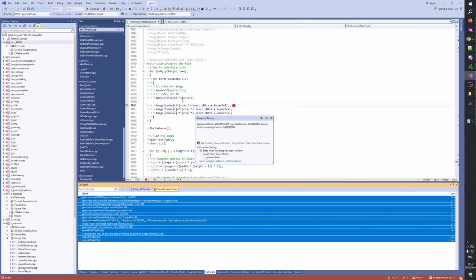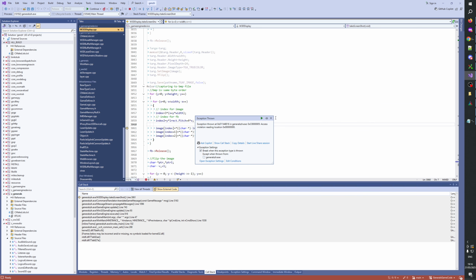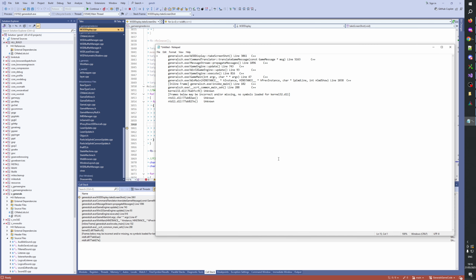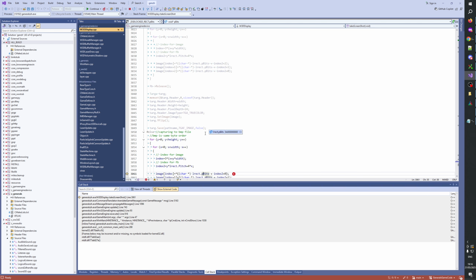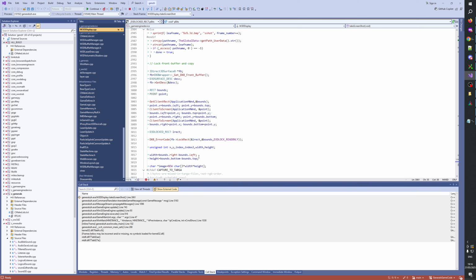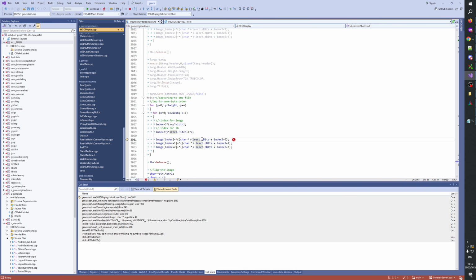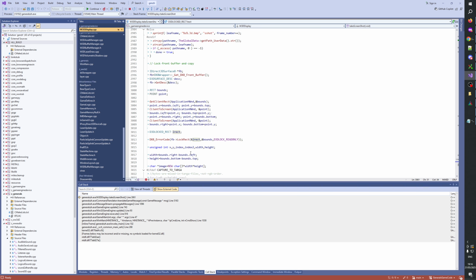Okay, that looks pretty straightforward. There's an access violation. That's 0. Okay, so lrect p bits is 0. Where's this coming from? lrect here.